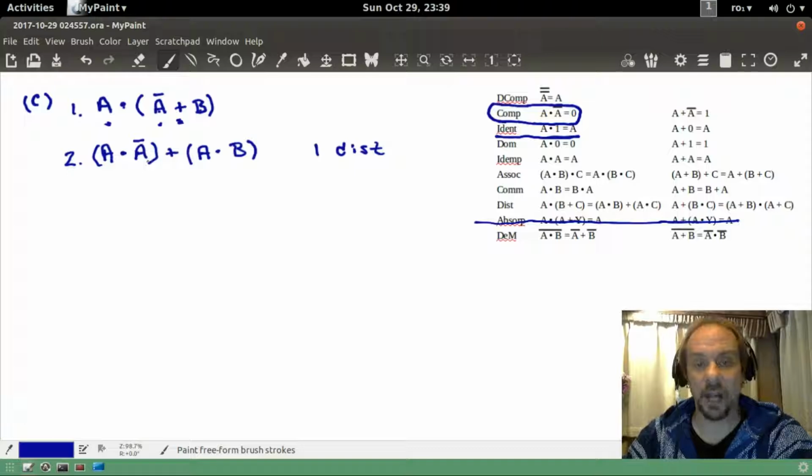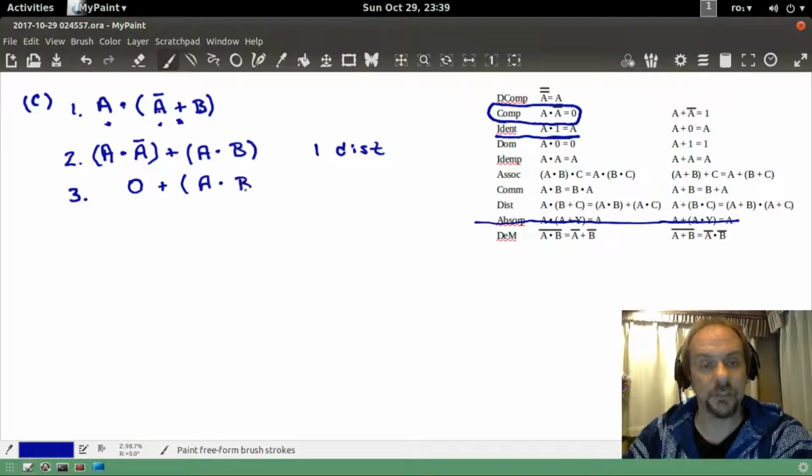A and not A is equal to 0. 0 or (A and B). So we see it's very similar to the last one we did. This is from line 2 by the comp rule. Last time we had a 1, this time we have a 0. Makes no difference.